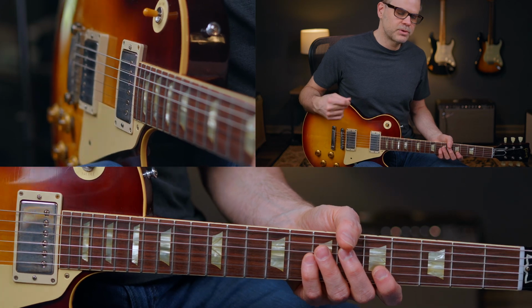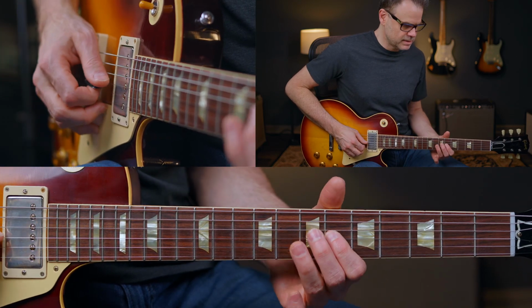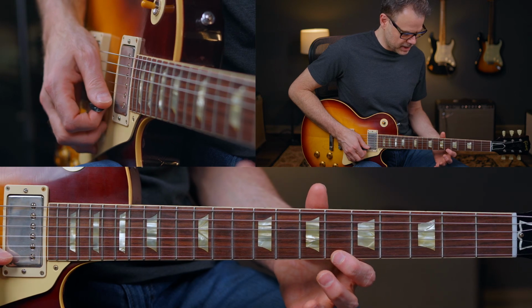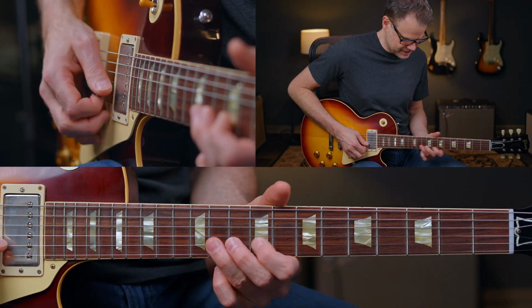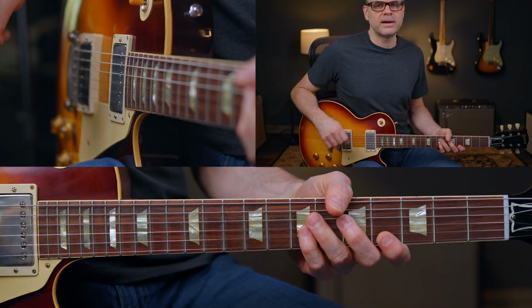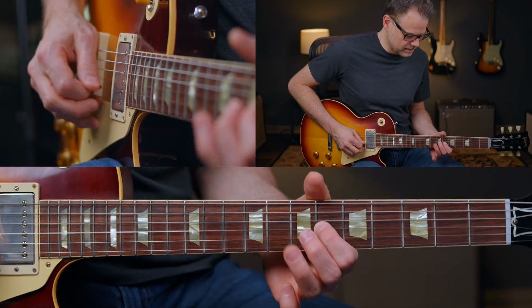So you've got 1, 2, 3, 4, 5, 6, 7, 8, 9, 10, 11, 12. So we've got 9, 10, 11, 12, and hitting the 6th fret right here on the high E. And then jumping immediately to the same note on the B string, that'll be 6, 11. That's a common Freddie King thing he'll do a lot of times. B.B. King will do that as well. You'll hear Freddie King doing that a lot.